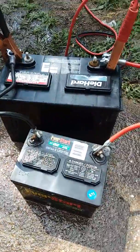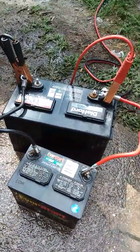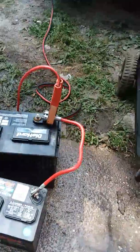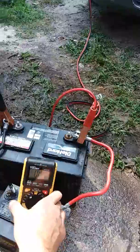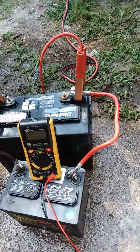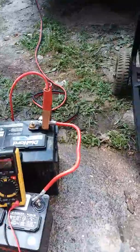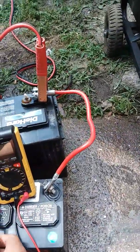Got them both hooked up. The proper way to do this is actually to charge it for at least a good 24 hours and then let it sit for 24 hours to determine what the decent charge is. I mean, that's just a rough way to look at it — I'm not saying that's an exact specific way — but that's one of the best ways to check it and see how accurate of a charge you're getting on these things.